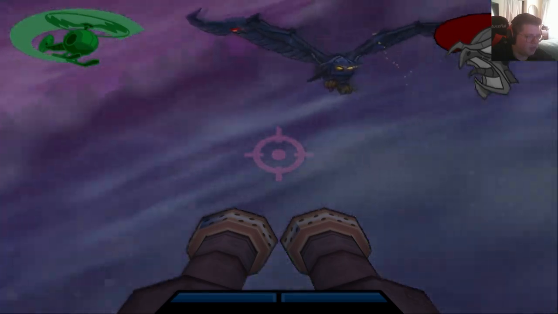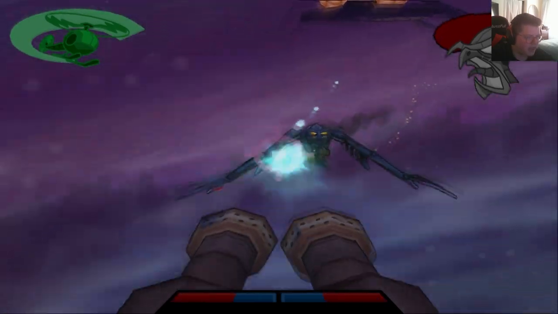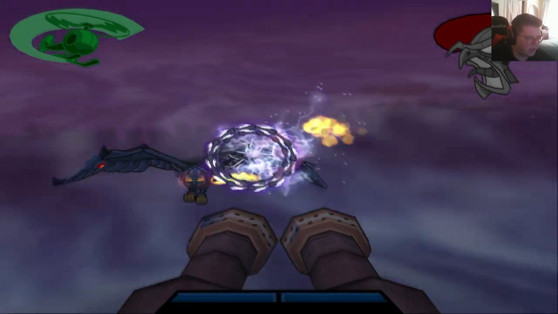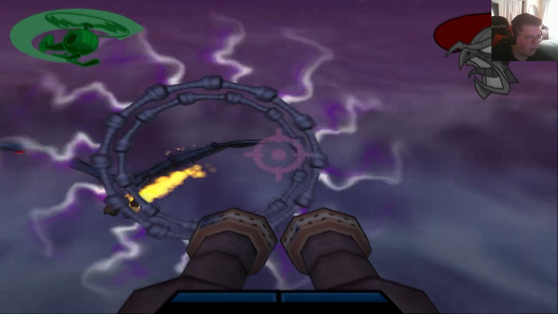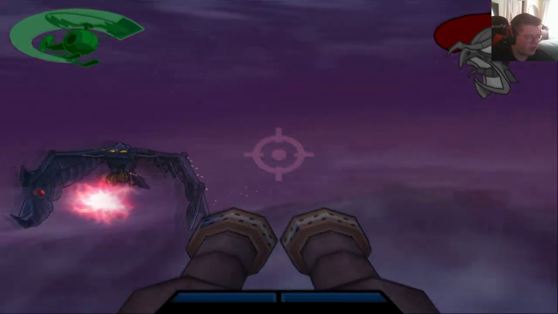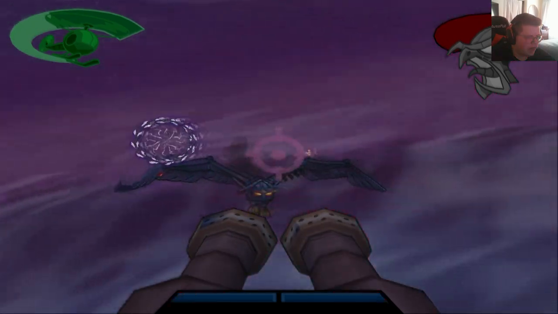Okay, so I just have to shoot it once to get its electricity rate. I don't have to shoot it multiple times. That was the mistake I kept making. I assumed I had to hit this thing a whole bunch. I just have to hit it the one time.